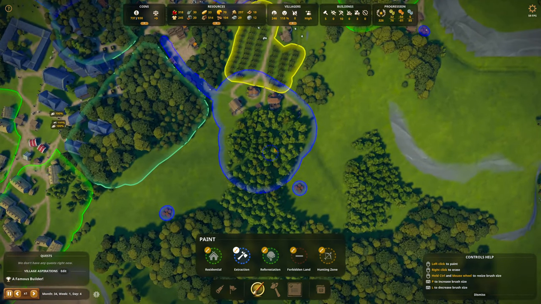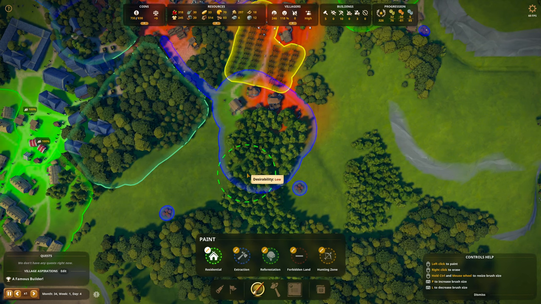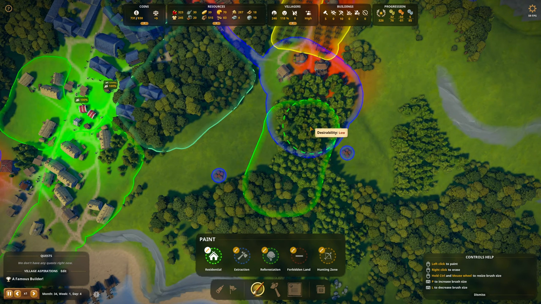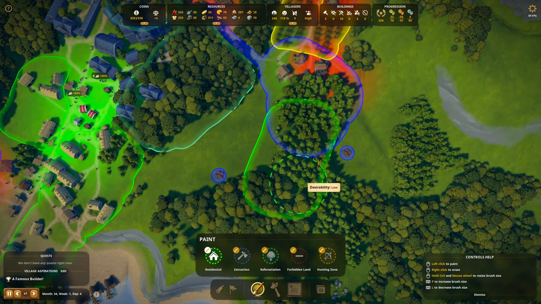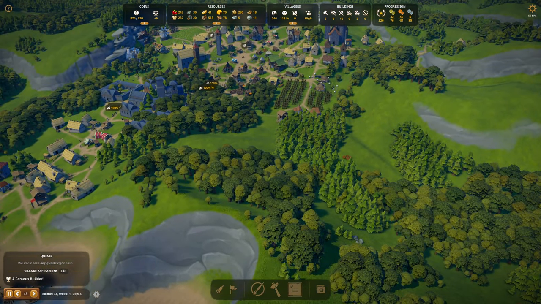And I said you can cut down these trees as soon as I do that. But you know what? We should probably have a residential area down in here. Let's just do a blob of residential area in here. Your well will be up there. And we do need more markets. But we're not making money.